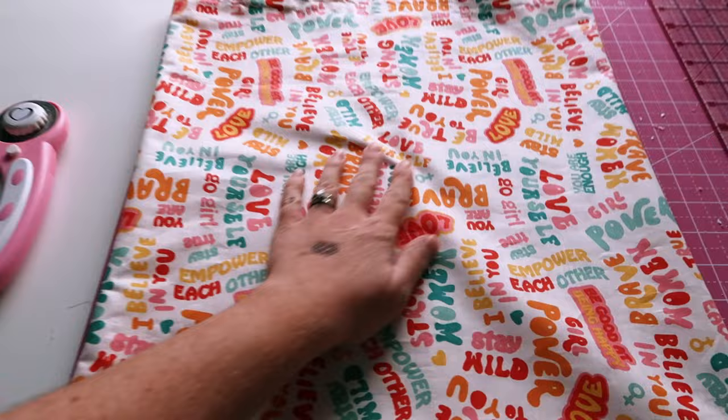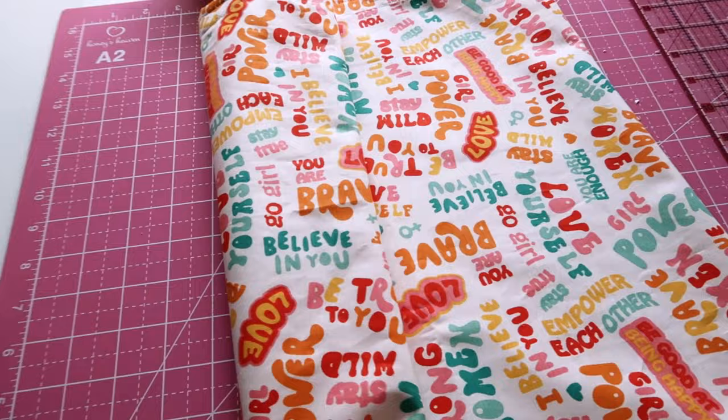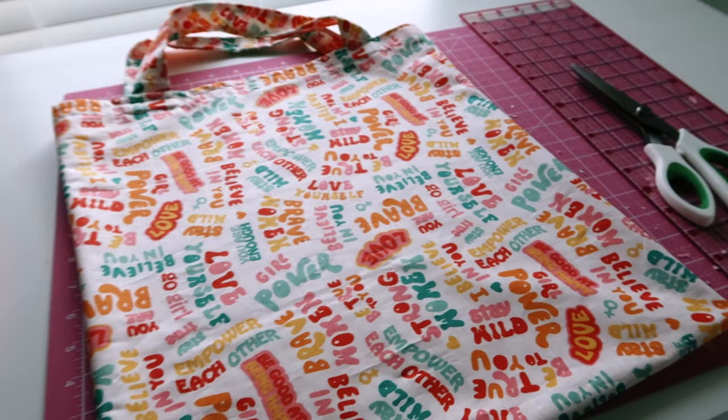I think it looks super duper good. Could it be better? Definitely. Is it perfect? No. But I think for my first time ever doing that, that is so good. And there's the lining inside.